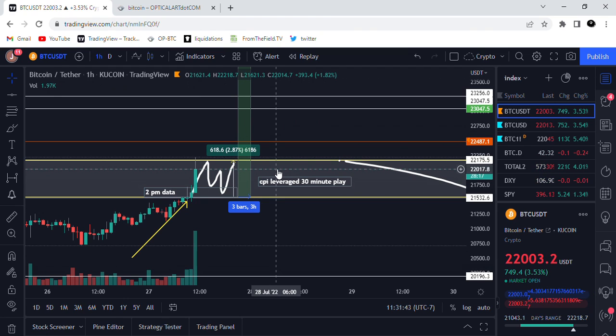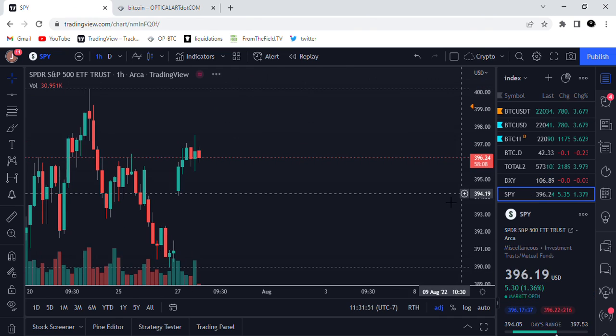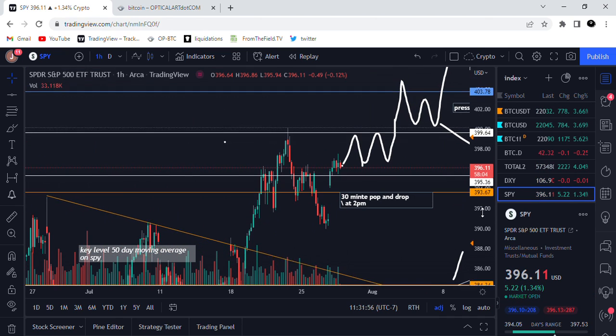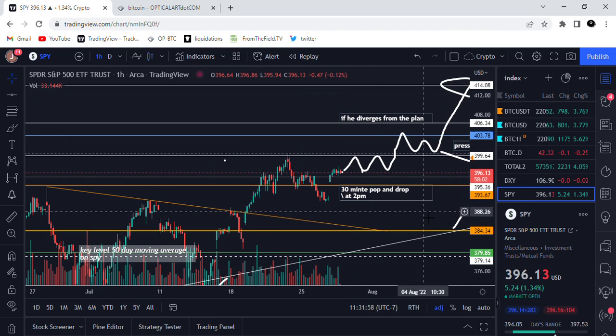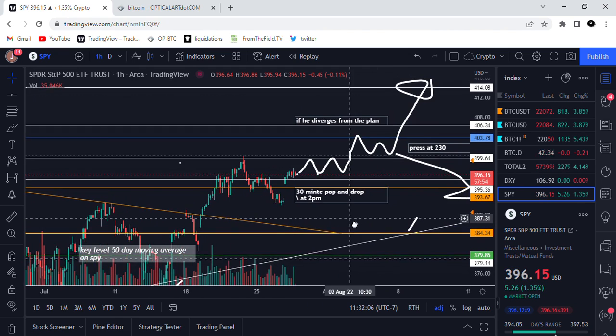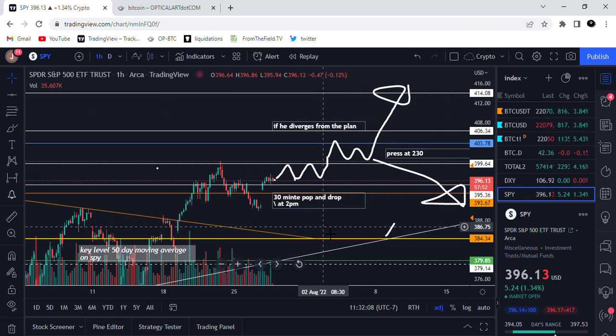Then at 2:30, Powell will come out, and he is going to have a press conference, okay? The way the press conference works is he's going to start to answer questions live. When he speaks, you're going to see volatility in the market, right? It's going to move up and down, so you want to be in your play ahead of time. You do not want to play the volatility and get caught in that trap, because that will wreck you.